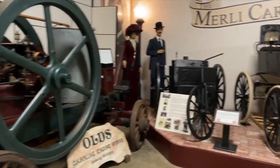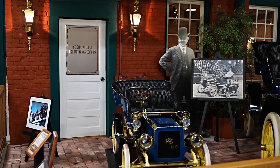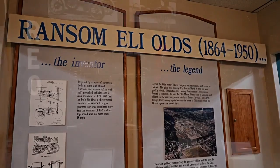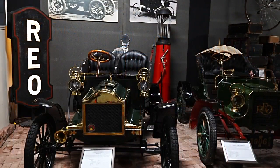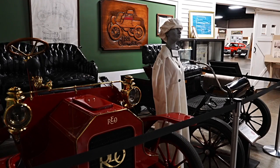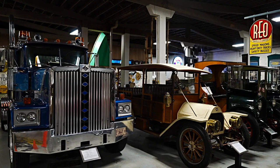If you're into automobiles and history, this museum is for you. Established in 1981, the R.E. Olds Transportation Museum is dedicated to Ransom Eli Olds, an early innovator in the automotive industry and to cars produced in Lansing. It showcases Lansing's contribution to the automotive industry, with primarily Oldsmobile and Reo manufactured products, along with a number of other products that were manufactured here in Lansing.